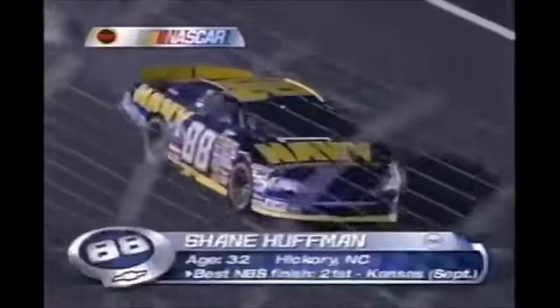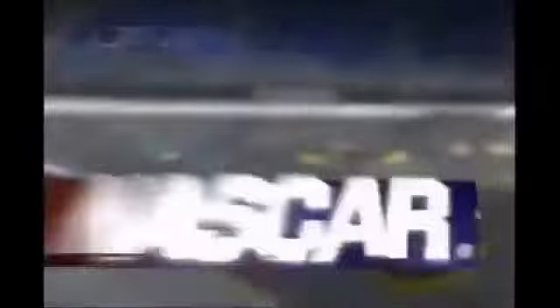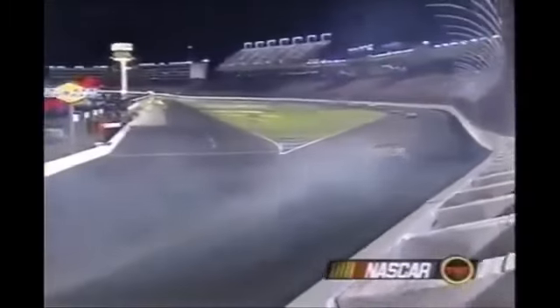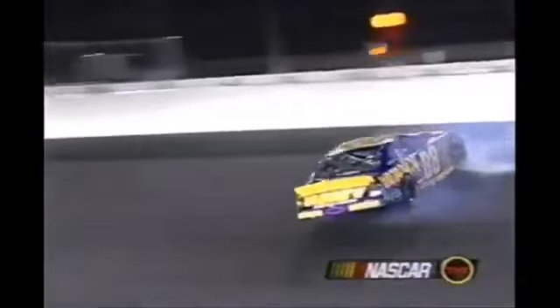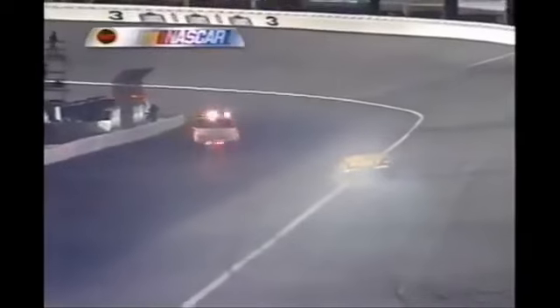Our second caution of the race. Shane Huffman. Got to give a nod to Wally Dahlenbach on that one — great camera work by Wally. He's the one that said follow that pack. It's like he just got him a little bit high in there and the car got away from him, which is easy to do over here in three and four. It doesn't take much for these cars to jump sideways on you. In Cup practice we've had three or four guys where it just gets away from you right there about the exit. Same old place it's always been. It's still the same old Charlotte no matter how you look at it.